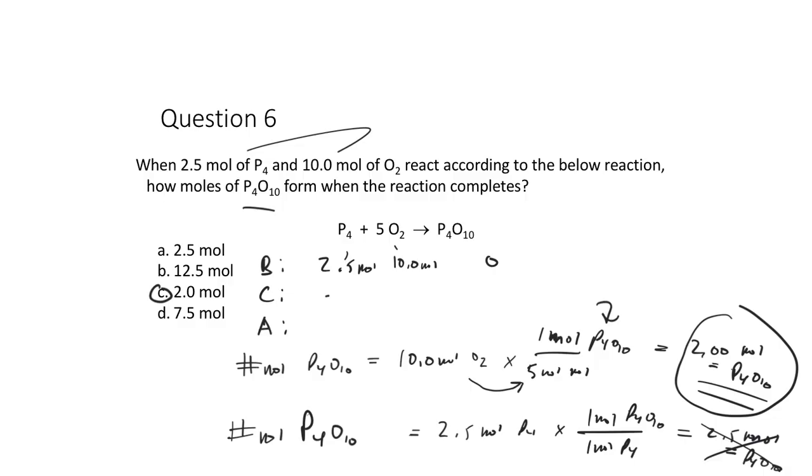And so I can write this here, where X is just for every X of P4 that I lose. I'm just looking at the coefficient in front of it to write minus 1X. So I'm losing my reactant, so I'm writing minus. And then I'd be gaining the products. I'm just going in terms of the coefficients in the reaction. So for every 1X of P4 that I lose, I'm going to lose 5X of O2 and produce X amount of P4O10.